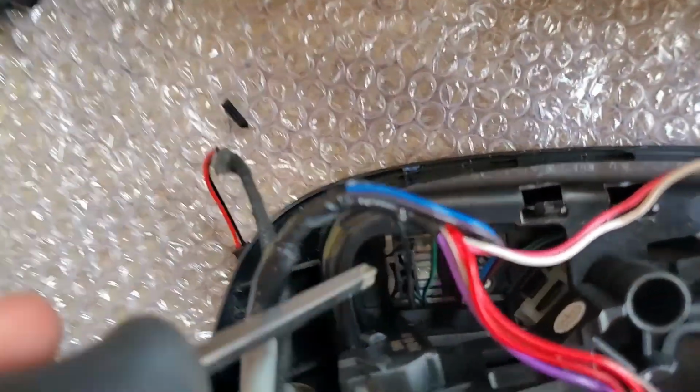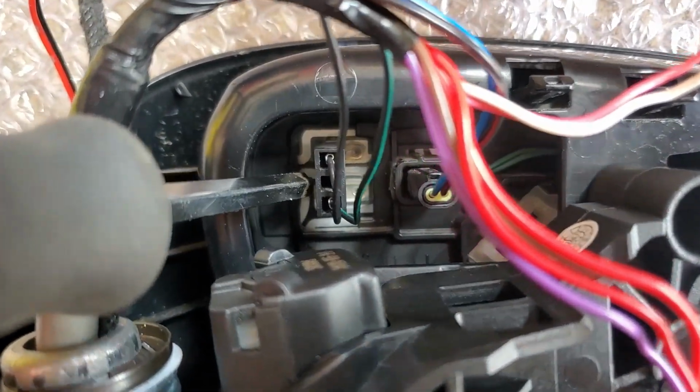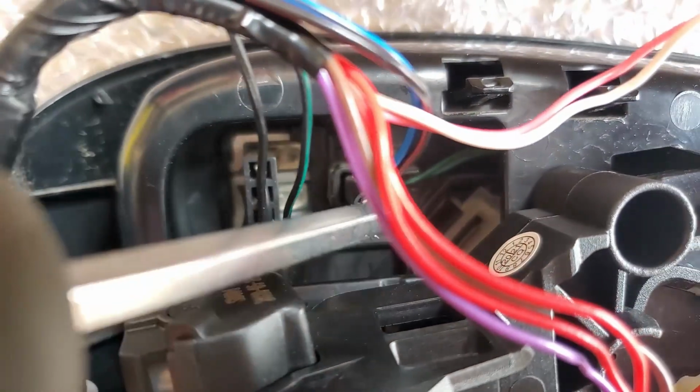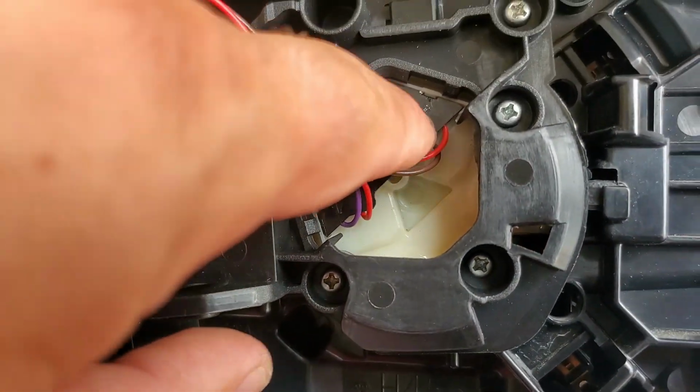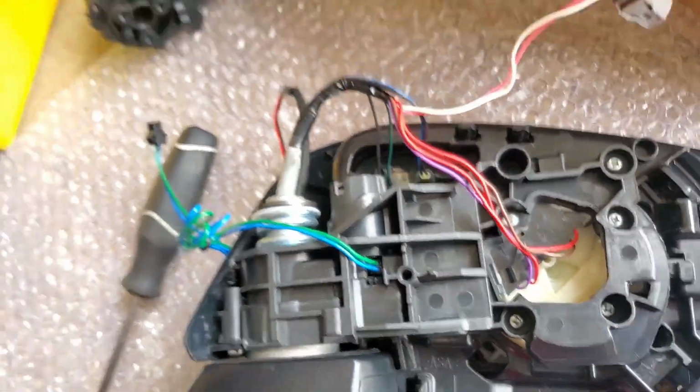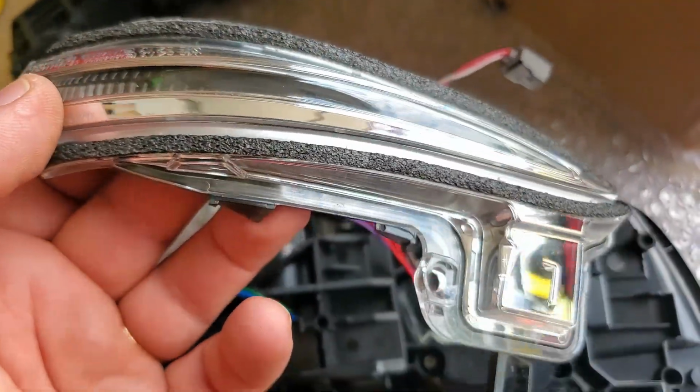Alright, so let me use my flathead screwdriver. I'm gonna show you what I did. This connector, plugged it back in. Make sure you know which way to plug it in. Take a picture of it. This little piece also plugged in. This connector also plugged into the mirror. And this one is going to be connecting to this LED light.